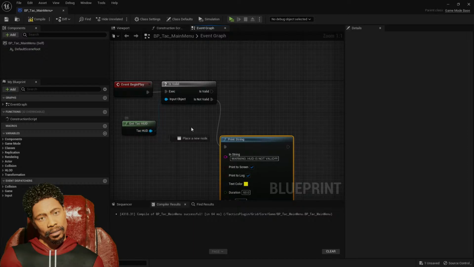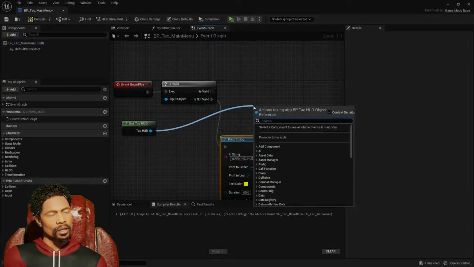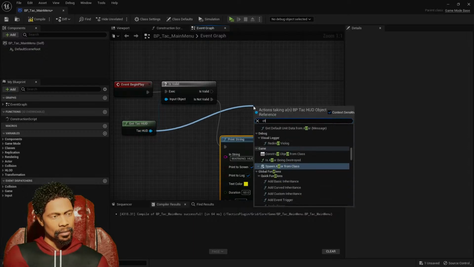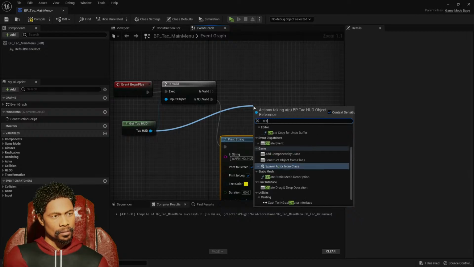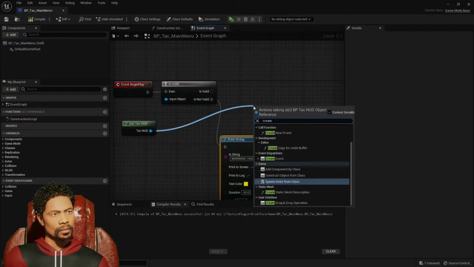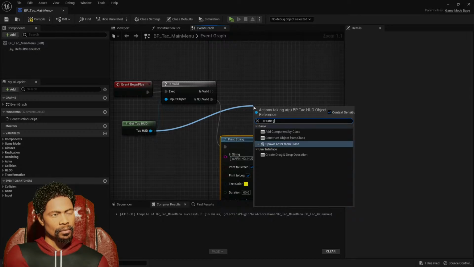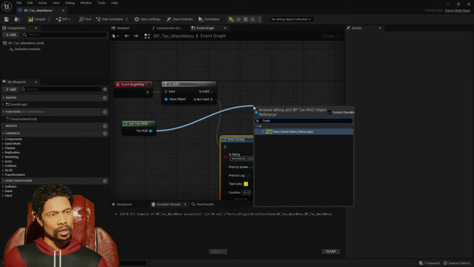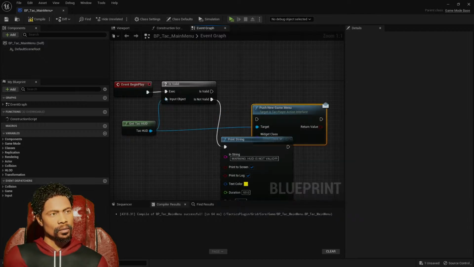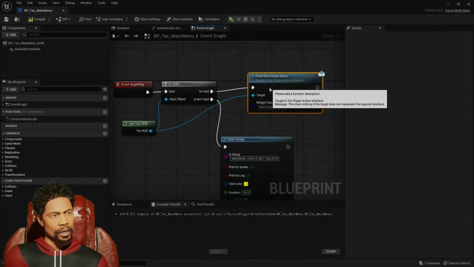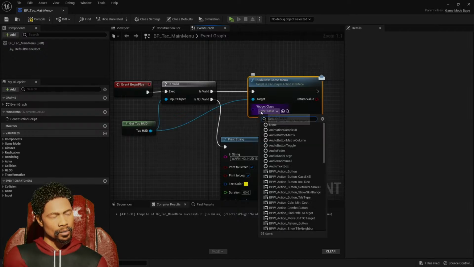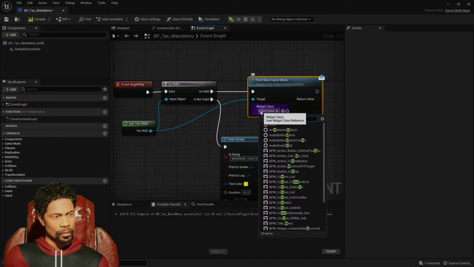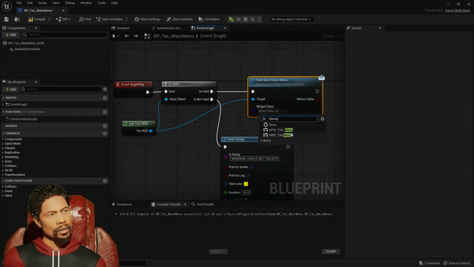Then if it is valid, I want it to push new game menu, and that is going to be the tile menu.